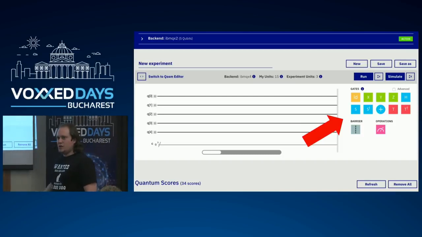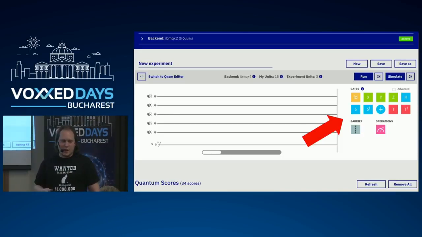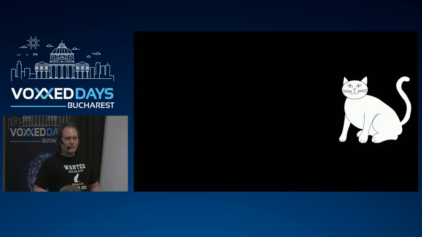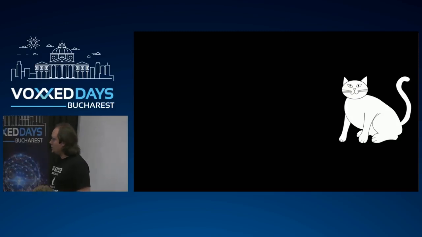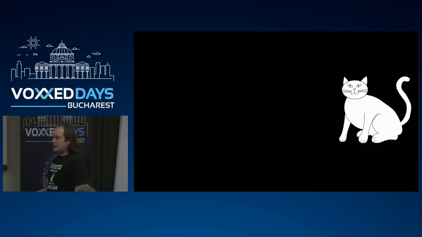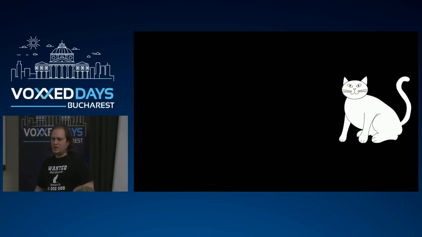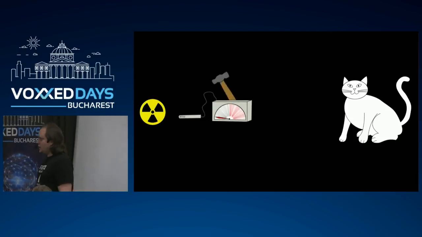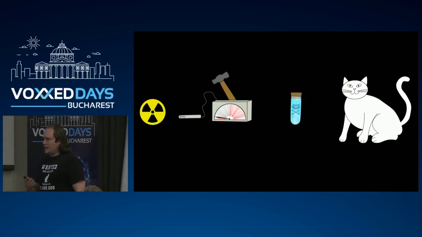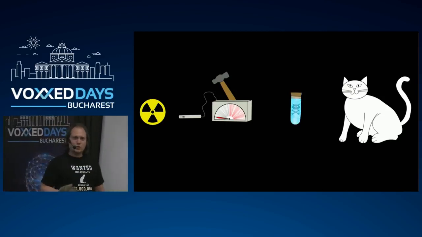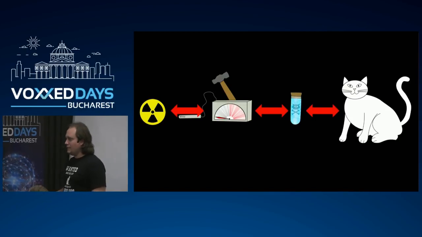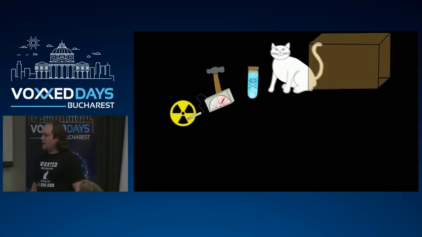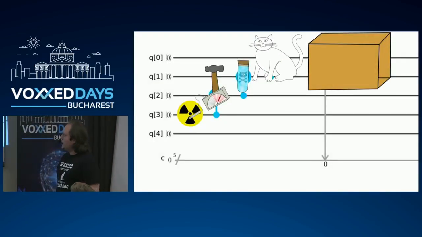So let's say we want to implement an algorithm in this. And we'll go with something we already know, Schrodinger's cat. Very simple algorithm to implement, not much logic in it, but it's a start. So what do we need apart from the cat? Well, we need our radioactive matter. We need our modified Geiger counter. We need our cyanide. And all of those have to be linked in some way. They have to be entangled. And if we lay that out in our quantum composer, it would look something like this.